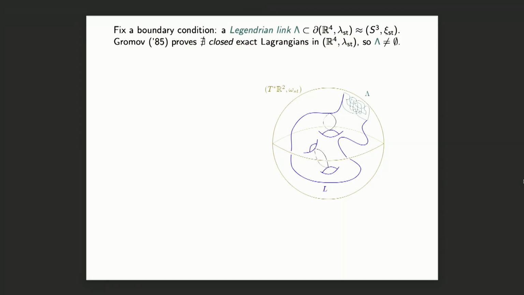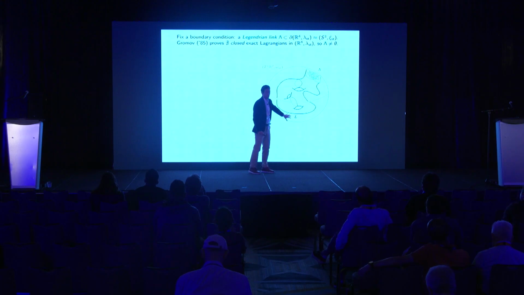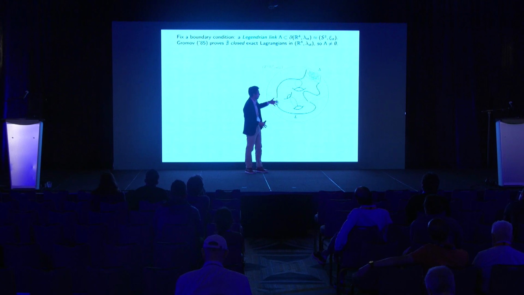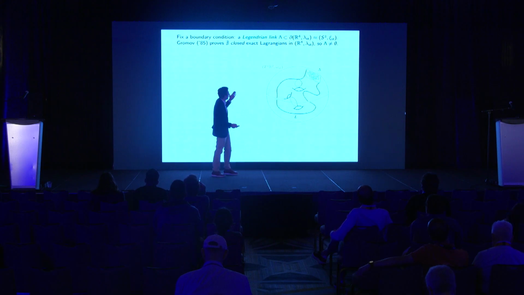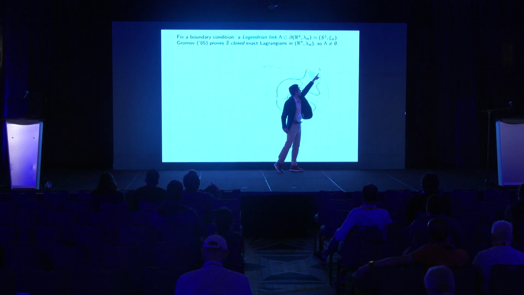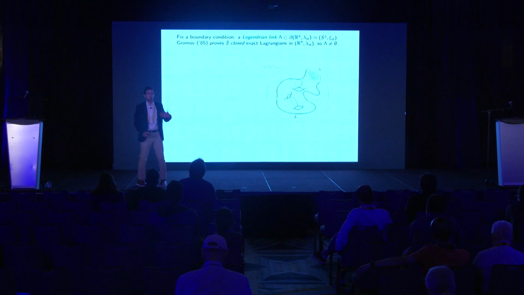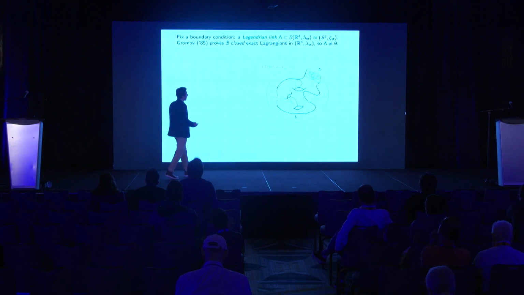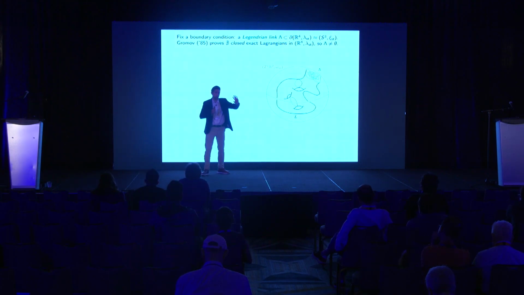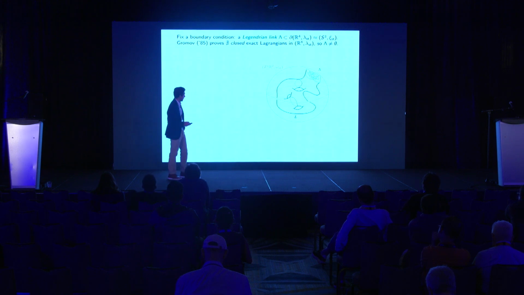First of all, we take the picture. This is the picture of a 4-ball in yellow. The boundary of the 4-ball is a 3-sphere. So really, what I drew is a 3-ball with an S2, a 2-sphere, at the boundary. But really, it's a 4-ball with an S3 at the boundary. So the first thing you do is you fix a boundary condition. So you take this lambda over here, and now we fixed a boundary condition in here. That is typically done by specifying a link in the 3-sphere, the unknot, the trefoil, your favorite link. And we're going to ask it to be a Legendrian, which for now we're just going to think of as a good boundary condition for a Lagrangian.